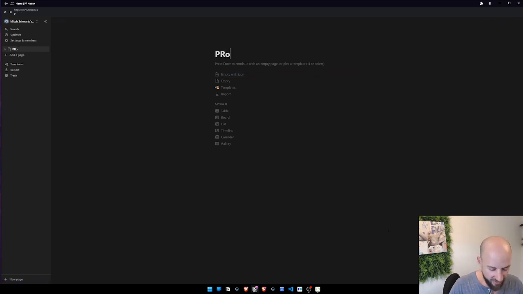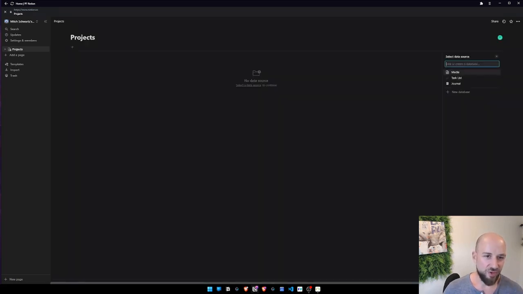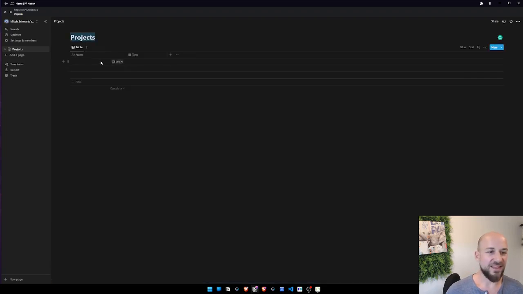So this is going to be our projects database. And so we're going to turn it just straight away into, we could do a table, we could do a board. I'm going to start with table only because it really illustrates what's happening, but otherwise you could go straight to board or any other view you like. So let's take a look at new database here. Okay, and then we have very little. So I'm going to get rid of tags because I don't usually use that for projects. So we have the name.